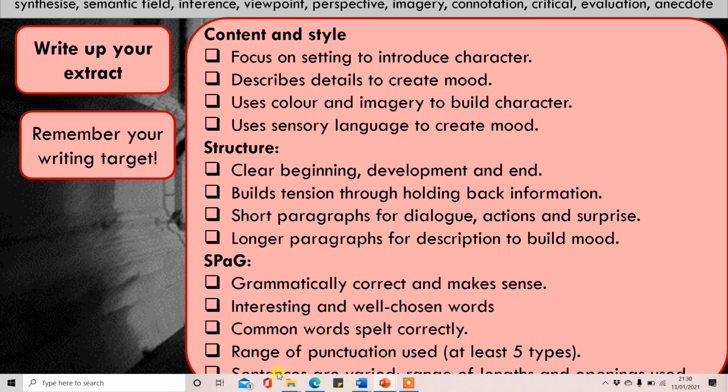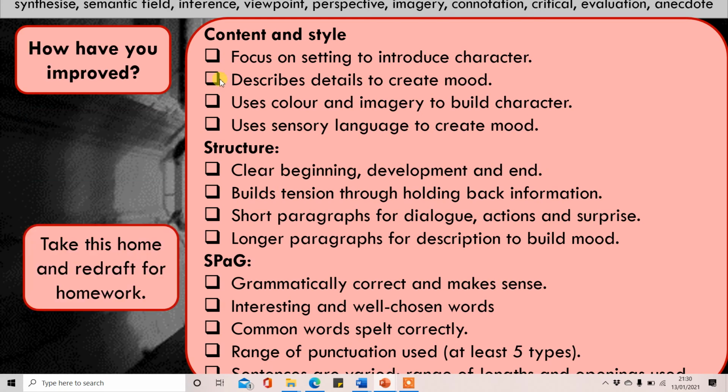That last one says sentences varied. So lots of different sentence lengths and openings. Unfortunately, it's disappeared. But half an hour, I'll leave the checklist up so you can make sure that you're getting on the right track there. 30 minutes, start, and then once you've finished, start this again. You're going to check it over. Check that everything is as perfect as you can make it before you hand it in.